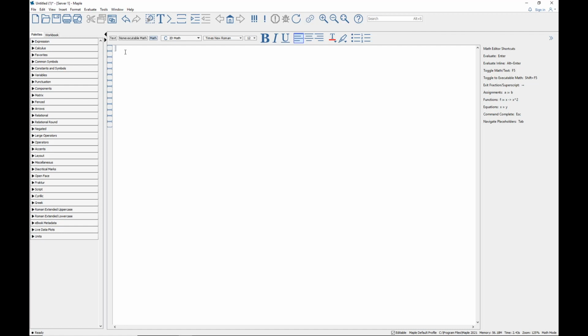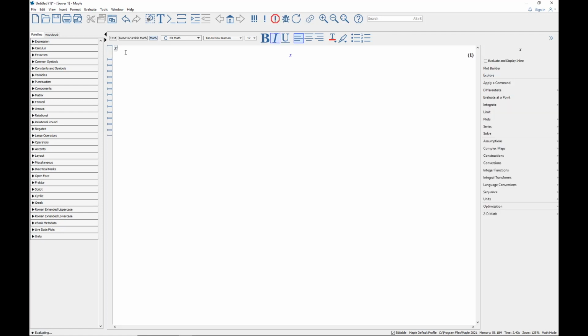Let's go back up here and look at cursor structure. You'll notice there is a black bar on the left edge. If I hit the right arrow key, that bar moves to the right edge and is now thin. There's a difference in behavior. If I put in some inputs, I'm going to type X, enter, Y, enter, Z, enter, W, enter.